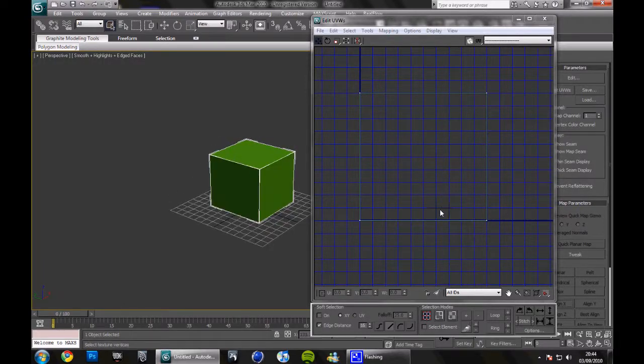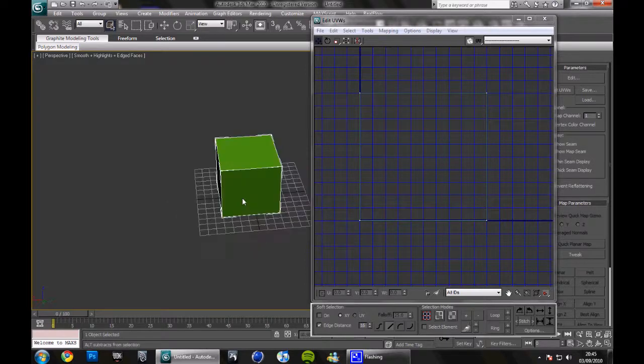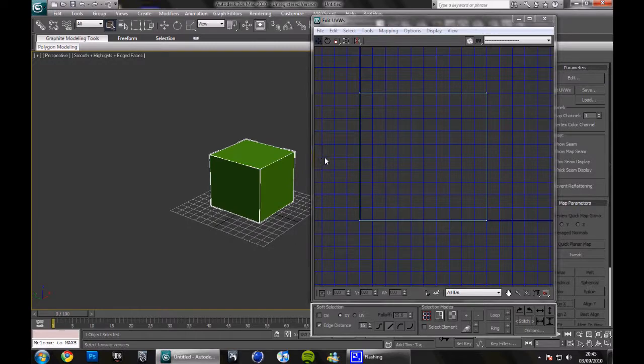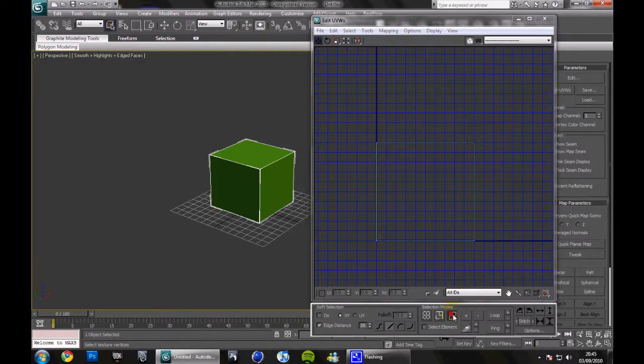Okay, so now we're going to go on face selection. This will enable us to choose one face each. So we can just texture one face, then texture a different face, then texture a different face. So, how do we do this? We're going to go to these selection modes down here. At the moment it's in vertex, so these will only select the vertices of your object. We want face, so we're going to click this one here, face sub-object mode, and then we're going to drag and select all the faces.